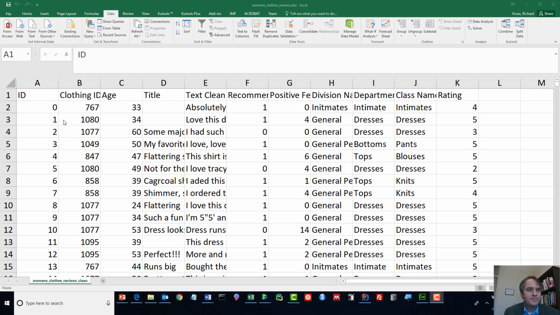Okay, so this lab starts with a data set of a lot of online reviews for women's clothing. And if you download the file that's on D2L and open it in Excel, the first thing you'll notice is that it's going to be a fairly large file, so it might take a while to open. But I'm going to equip you with some keyboard shortcuts that can help you navigate around this.